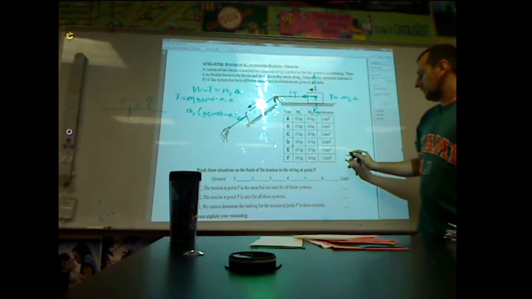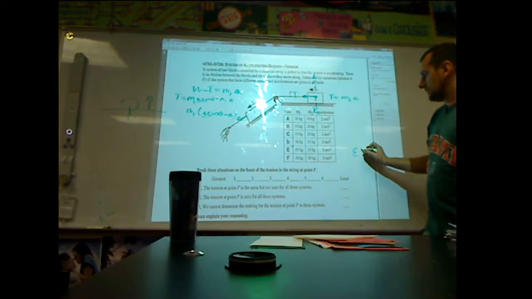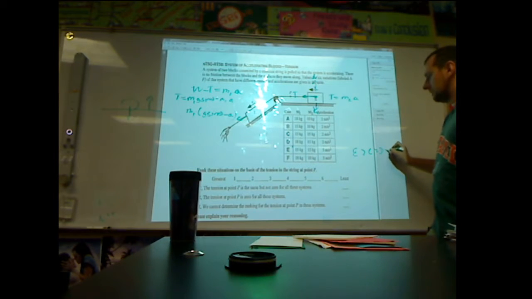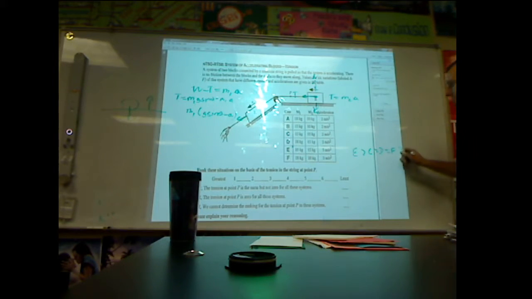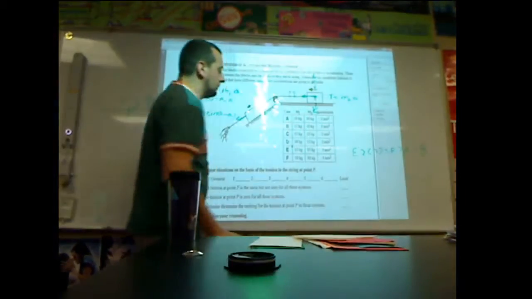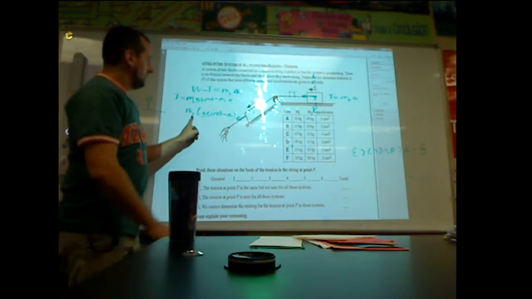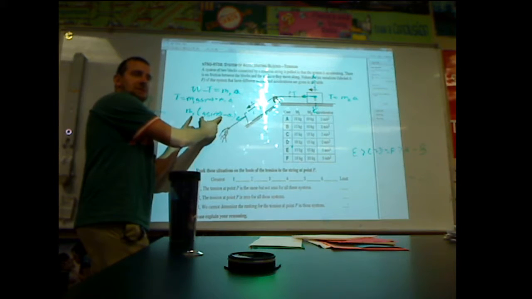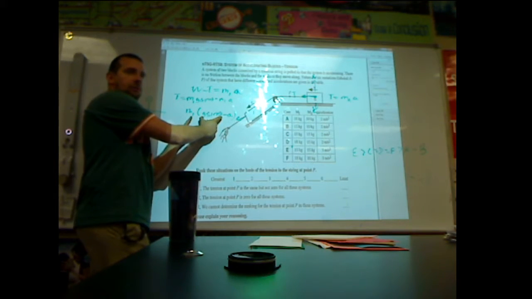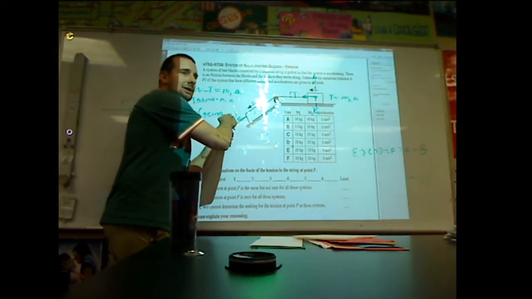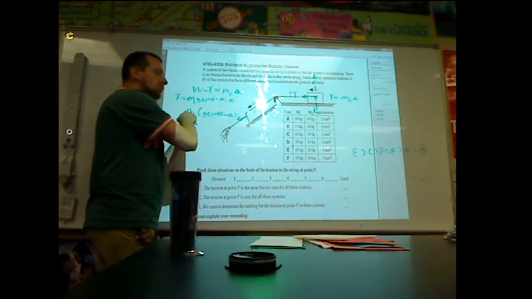E is greater than C equals D equals F, which is greater than A equals B. So let's think about if you're looking from the point of view of the first object, right? These numbers will always be the same between both objects, whatever the number is, right? And then you have to subtract A out of that and then multiply by A.